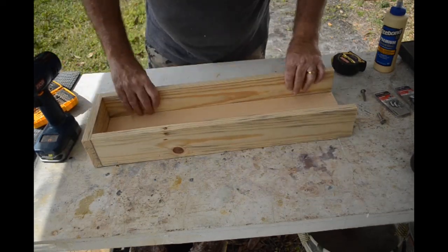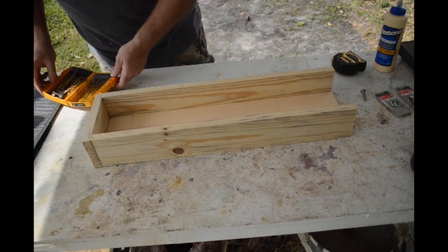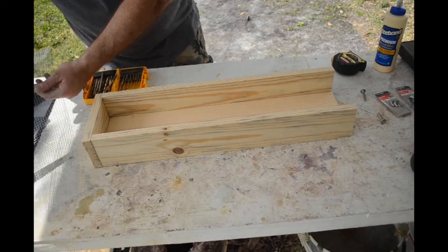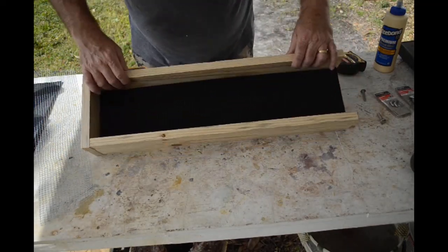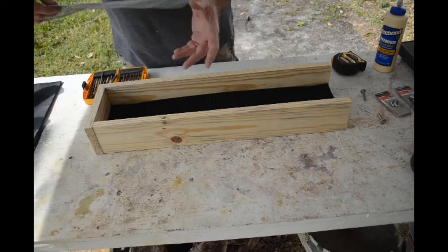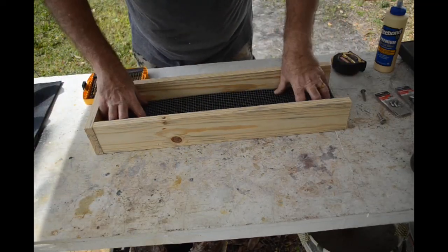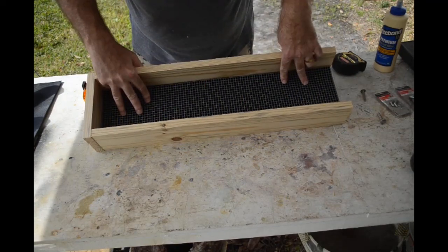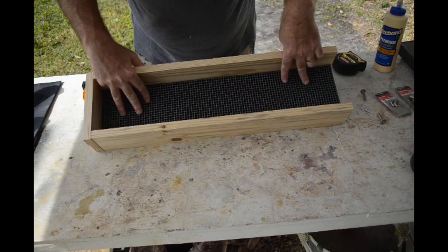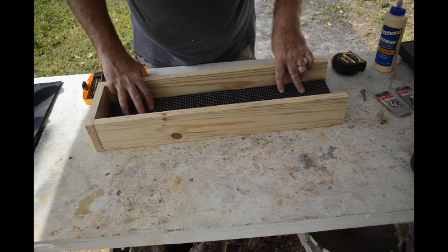Okay, I told you this was easy. All right, so we got a piece of matting. Drops right in there. Look at that, perfect fit. This is going to go over the top of it. Now, like I said, I would prefer the expanded lath because that'll provide some extra little riffles. But this will work too for now.